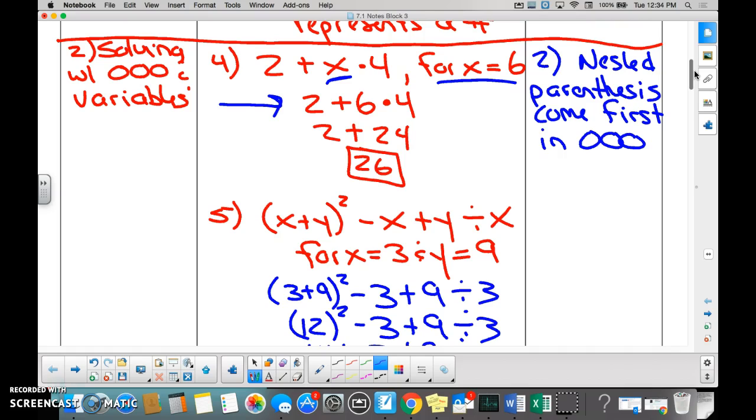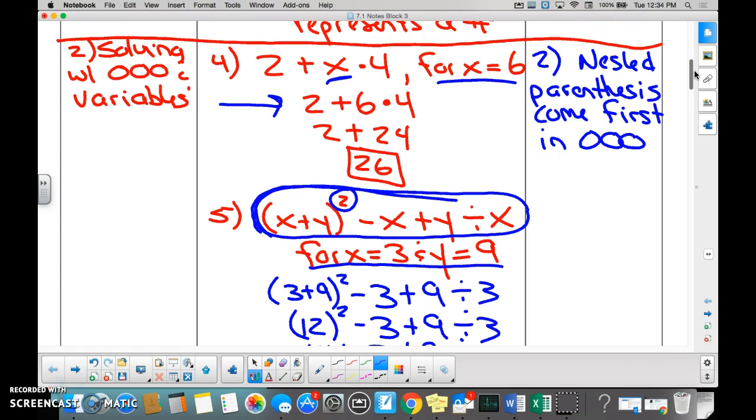In this particular problem, we didn't give you any numbers at all. We gave you tons of variables. Well, we gave you the square, but we gave you tons of variables. In order to solve, though, you got to know what those variables represent. Once you know what they represent, we plugged in the numbers for the letters and solved using order of operations.